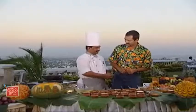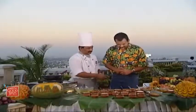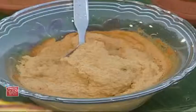Marinate for 5 minutes. Fine. And how much chicken, chef? This is one full chicken. Then what do we do, chef? Then I have to make the paste. We make the paste now.